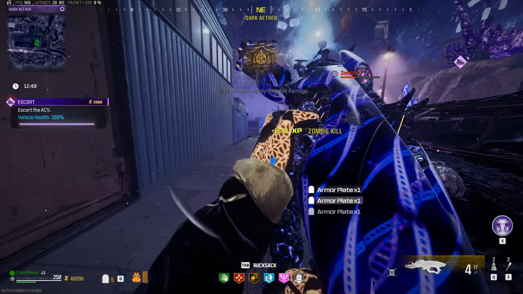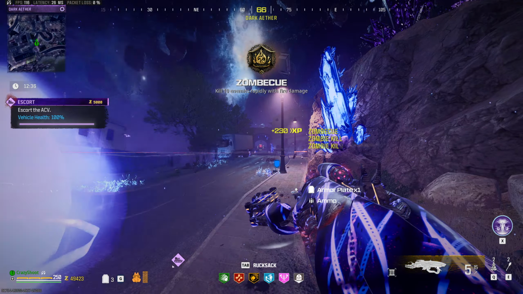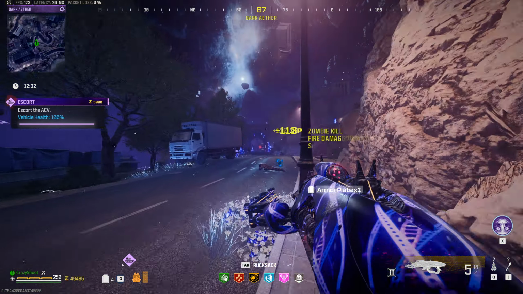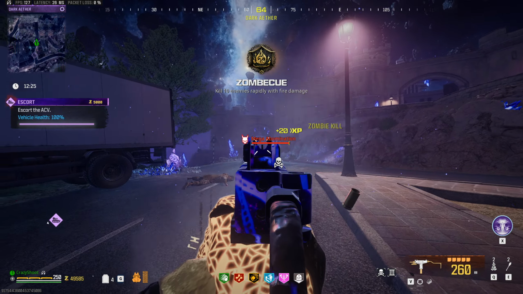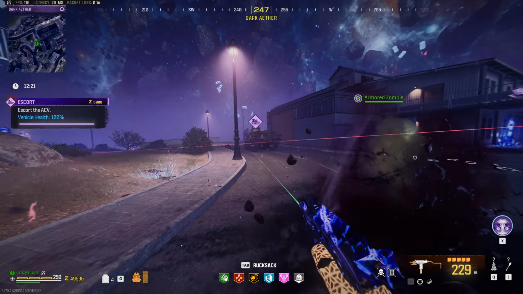A lot of damage to my ACV. There we go. I don't know if the Mega Abomination is coming here or not. Seems like he isn't. And I kind of want him to come here, to be honest. I think that the circuit can actually hit it from that distance. But I'm not 100% sure.